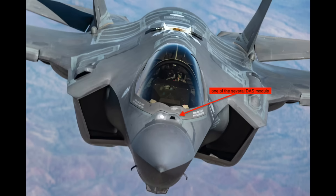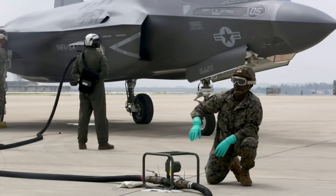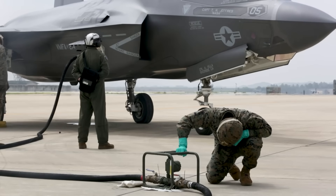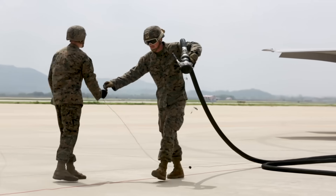The DAS has also demonstrated the ability to detect and track multiple small suborbital rockets simultaneously in flight. It is the first of a new generation of sensor systems fielded on the F-35, consisting of six high-resolution infrared sensors mounted around the airframe to provide unobstructed spherical coverage, functioning without any pilot input or aiming required. The AESA radar, DAS, and EOTS, combined with the AN/ASQ-242 Communications, Navigation and Identification (CNI) suite, allow the F-35 to collect and share critical data in real time.